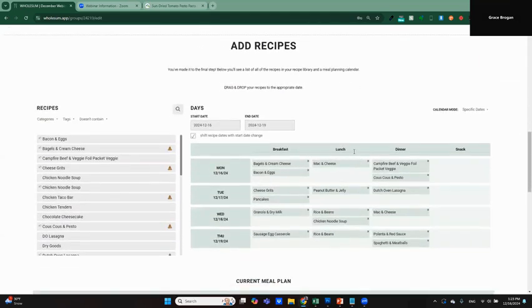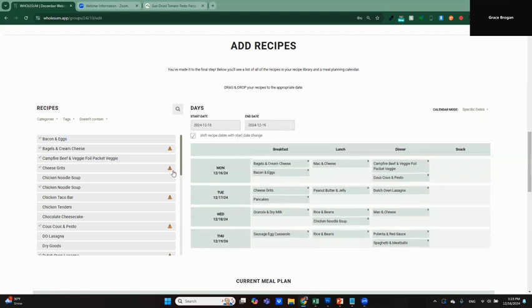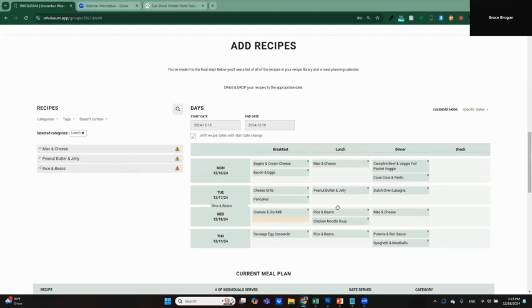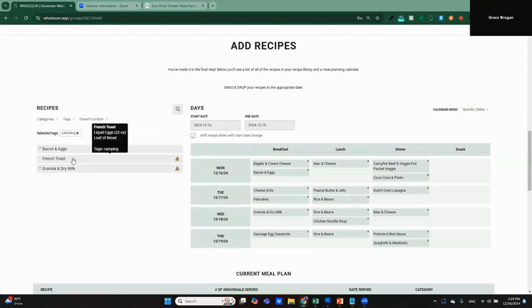And then this is our meal plan. So this can be done by date. I put in the following dates here, saying that it's a 4-day trip. You can do it by day numbers if that's better for you. And then on the left, we have all those recipes we created in that first step. And on the right is our menu planning grid. So we can come in here and say, let's look at our lunch options and start moving these into whatever category we want to. We can filter it by whatever tags we put on there.